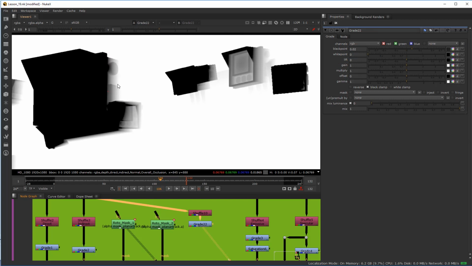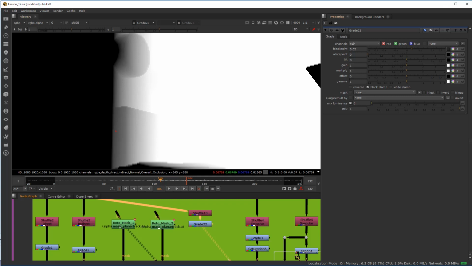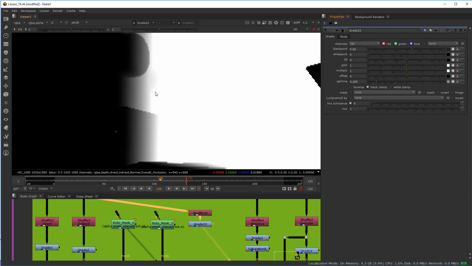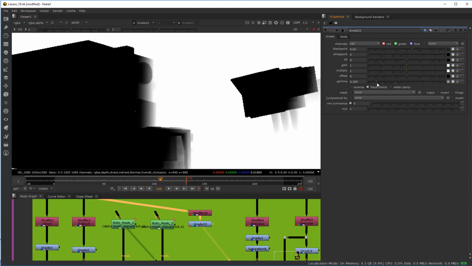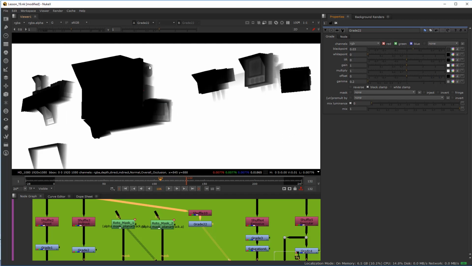So the white areas are going to get graded and the black areas are going to stay the same. Now there's a very harsh falloff here. So if you take your gamma, you can slide that back and you'll get a nice gradient in between here. And by extending out the black point, by grabbing a little number there and using your middle mouse scroll wheel, you can extend this back and pull it back like that. So you get a nice gradient. And that might be too much, but I'm going to be able to just grade the areas of white.